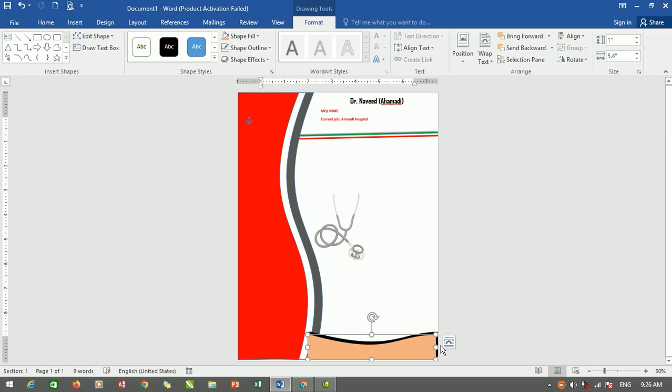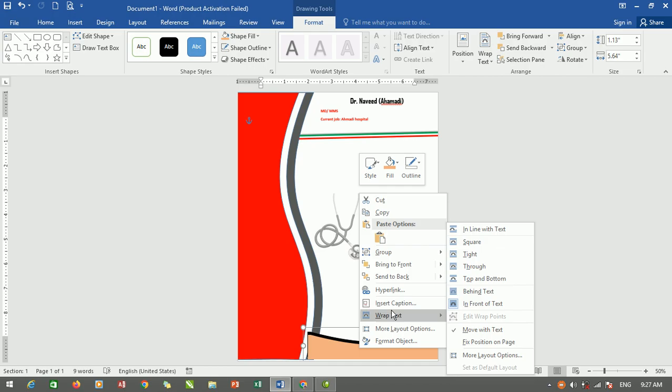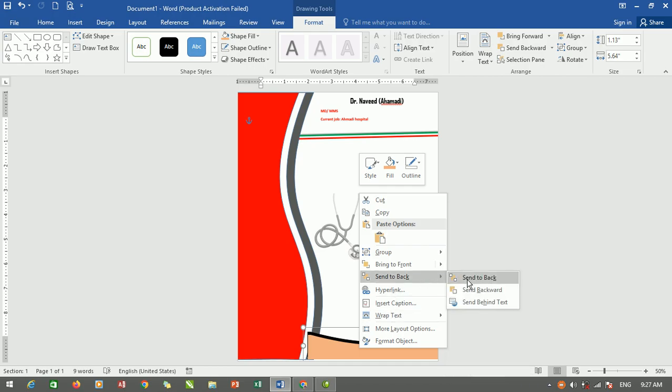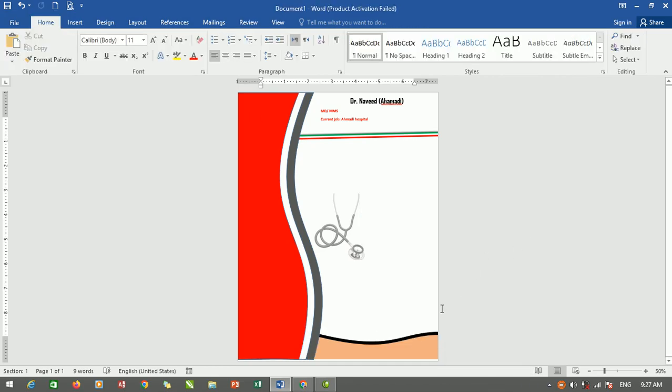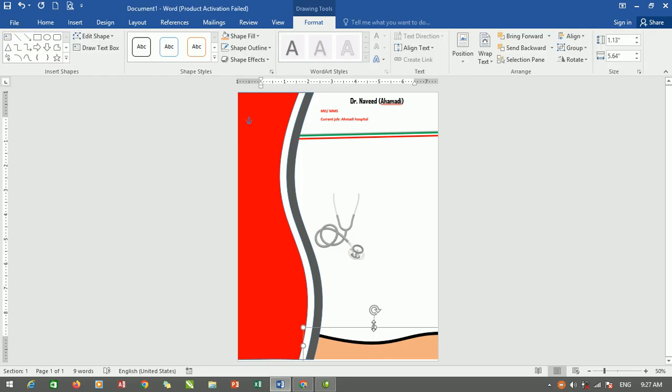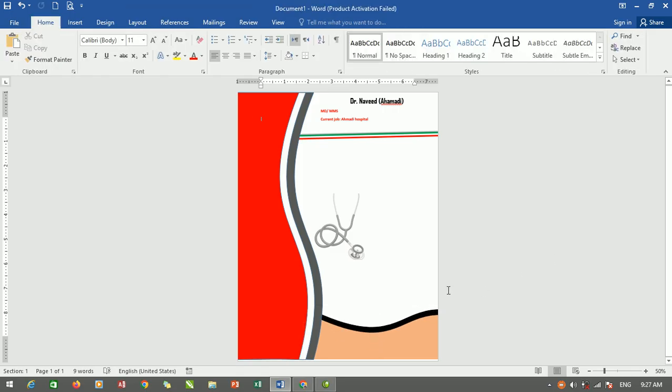And for the next one, you should select both of them, this one and this one, and make a group. Then you should select it, click here and send back. So in here you can write the address, and also you can increase its size a little bit.